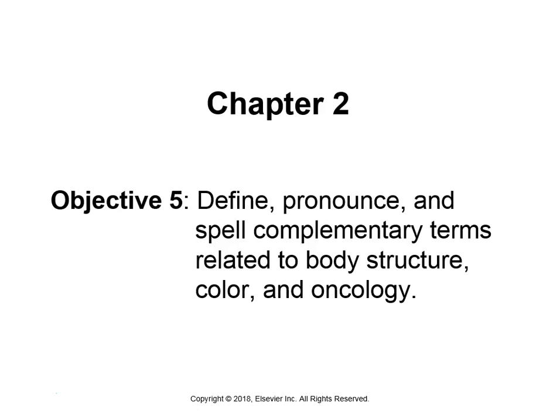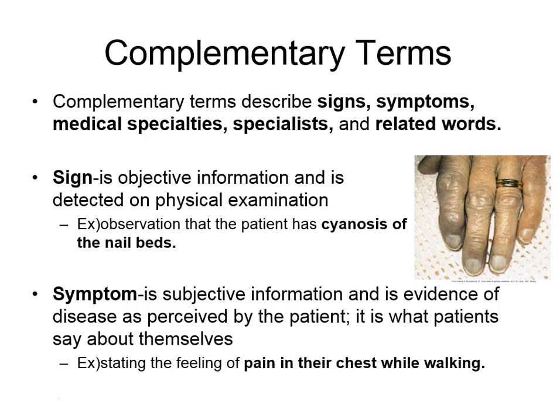All right, moving forward. There are no surgical terms, so we kind of skipped that area of context. There are no diagnostic terms, so we've skipped that for this chapter. And so we're going to complementary terms. And you're probably asking yourself, what is a complementary term? This covers signs, symptoms. This is also where they loop in all the medical specialties and the specialists and other related words. But most people don't actually know the difference between a sign and a symptom.